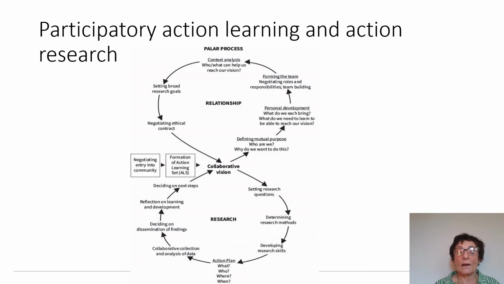And then relook the vision. Okay, remember those drawings you did at the beginning. Let's take them out again now. Let's look at them. Let's see if our visions changed. Let's try and put them together into one vision. And it's a really good idea to get a logo or some kind of visual image that represents what it is you want to achieve as a team, because that builds a team identity.